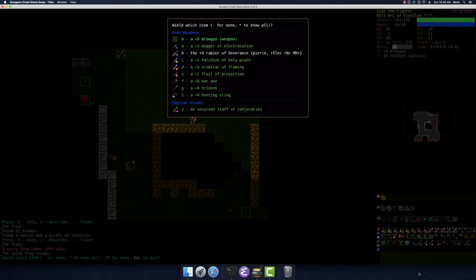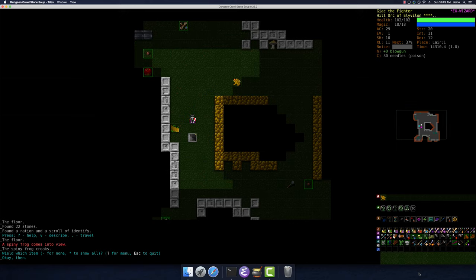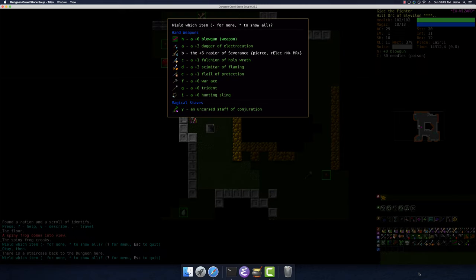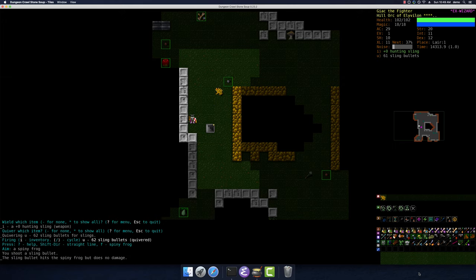Okay, spiny frog. Probably the elec dagger again. I mean, almost certainly. And since this is a significant threat, I'll just head all the way back. A significant threat for Lair, I mean. Not necessarily a significant threat to this character.